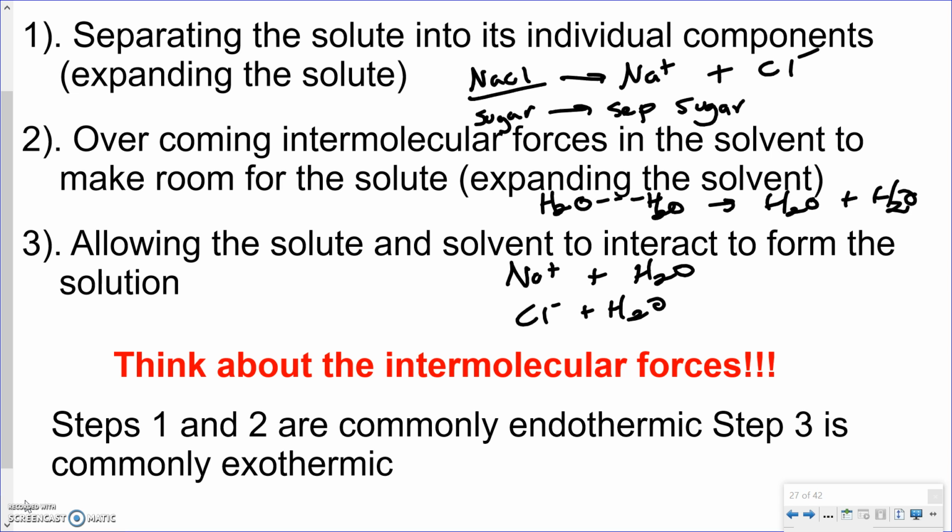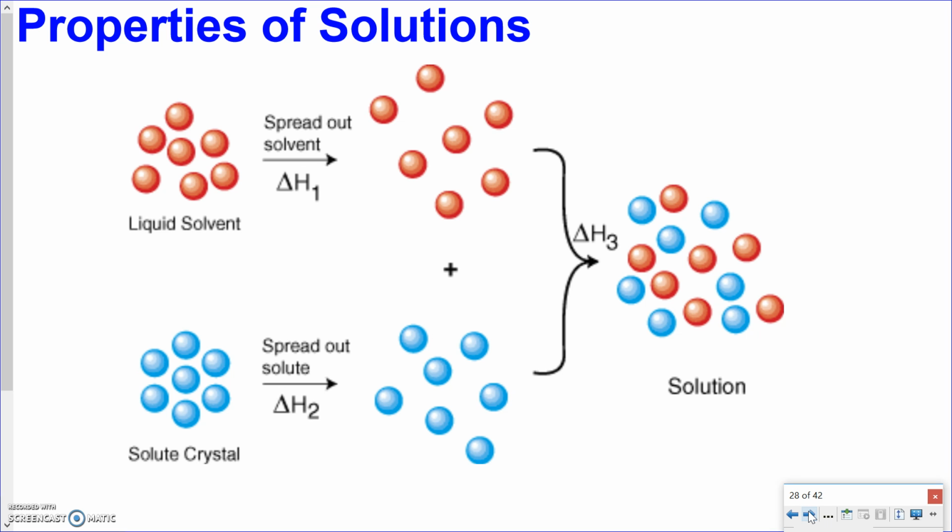Okay, so we kind of get this idea of separating is endothermic and combining is exothermic. Okay, and that's going to play a role in understanding the thermodynamics behind our formation of solutions. So just to give you a picture, again, step 1 is separating our solute. Step 2 is separating our solvent, and it really doesn't matter which one of these is first. Okay, you're separating both of them, one step 1, one step 2. And step 3 is the combination of the two together. So again, requires energy for step 1, requires energy for step 2, and releases energy for step 3. So positive, positive, and negative.